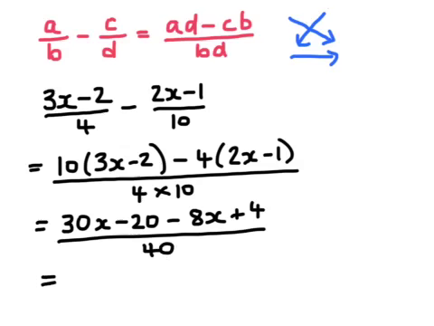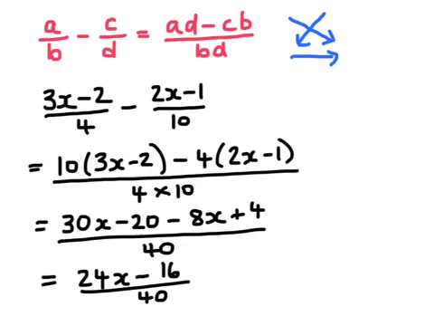So I'm now going to simplify across the top here. So I'm going to deal with my x's. Now we'll notice that we're subtracting and adding. So the rules of subtracting and adding in algebra mean that we can only bring together things that are the same. So I'm going to start with the x's here. So 30x minus the 8x is going to give me 24x. And then I'm going to focus now on the numbers. So I've got minus 20 plus the 4. So that's going to give me minus 16. And I'm going to divide that by 40.